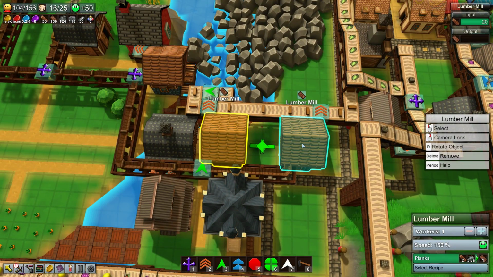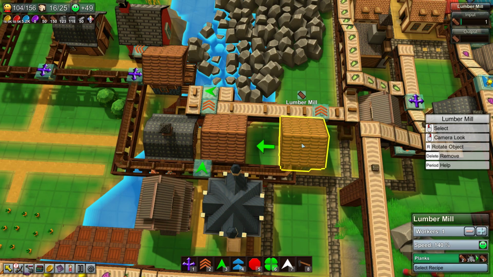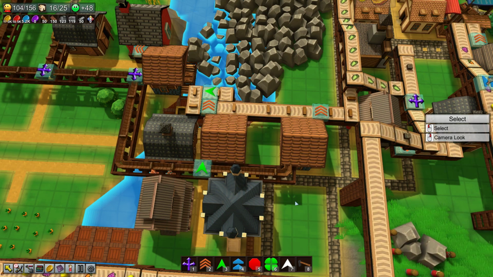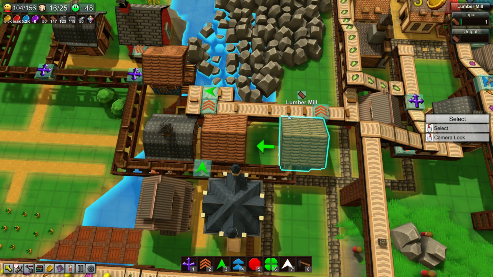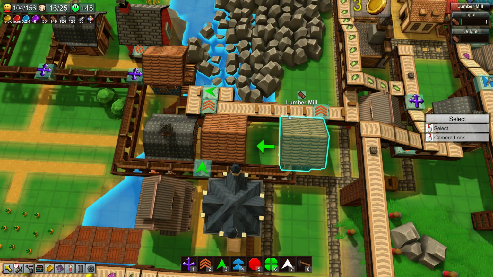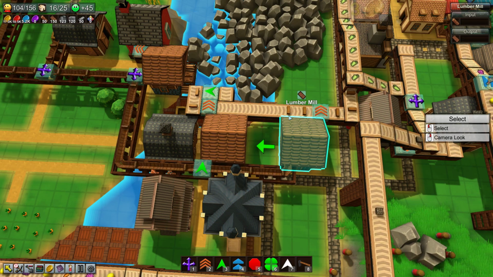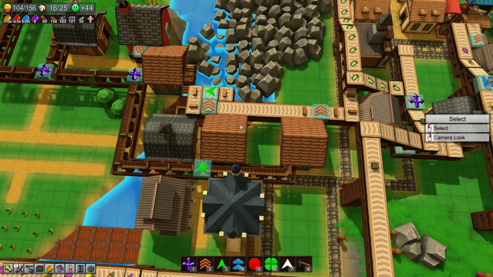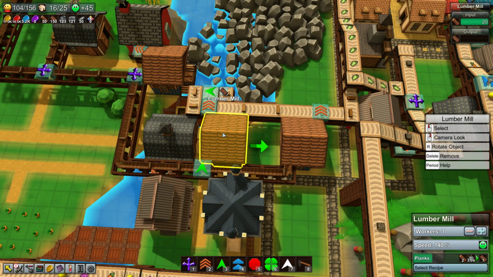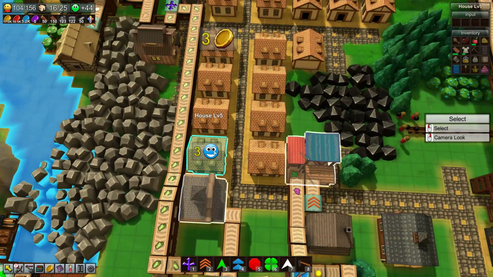Okay, so how's this looking now? We've got a build-up of logs in that one, and not in this one. And they both just got one worker in them. They're not going super fast or anything like that. But we are getting a build-up of planks here, though. We might be all right yet. We might get a complete full supply of planks. I still kind of want more wood coming in. Maybe this is enough though. Let's see how the happiness is looking now.